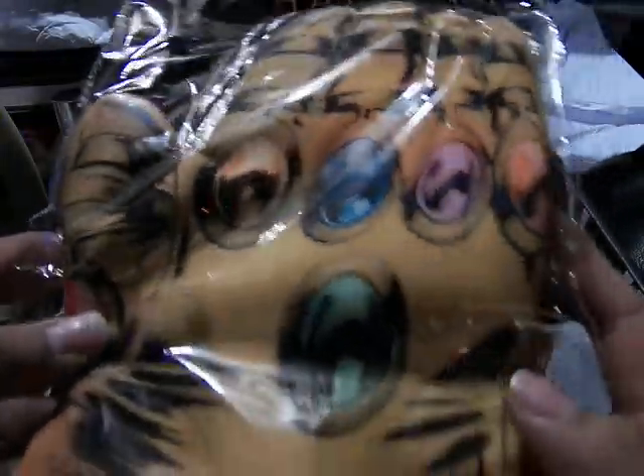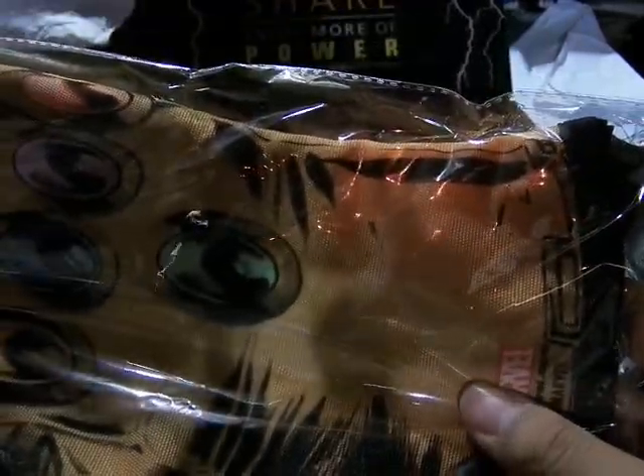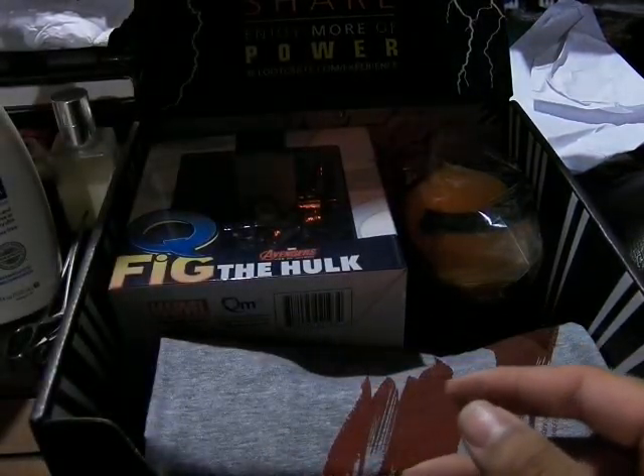And here's a Marvel Power Glove — the Thanos Infinity Gauntlet. It's an oven mitt that fits pretty nice, but it's weird they only give you one. I have my own oven mitts already, so I don't think I'll use this anytime soon. But it's nice that they did that.